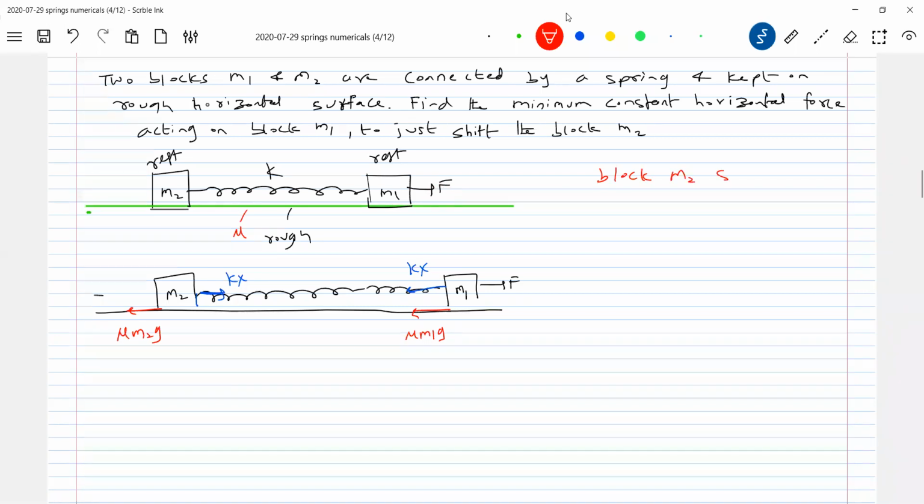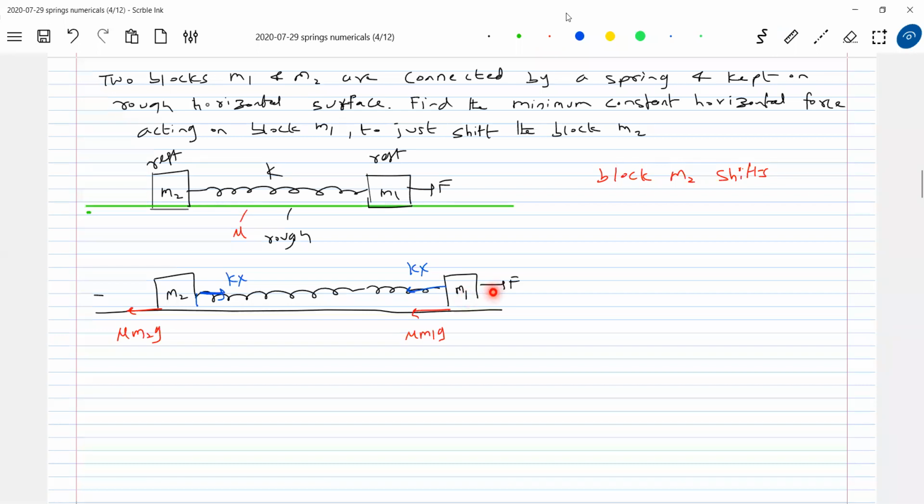Sir, can you repeat what you have just said, sir? Here, the m1, what will happen? It will shift like this. For that to happen, at least I should apply force greater than mu m1g. So I applied a force greater than mu mg. From rest, I'll bring it like this. Then when I shift it by distance x, the spring force, how much will act? kx. So what is the state of m1? That's what we have to ask ourselves. The state of m1 will be at rest here.